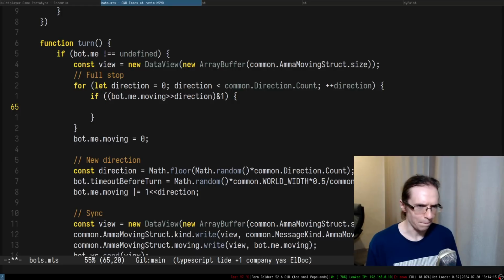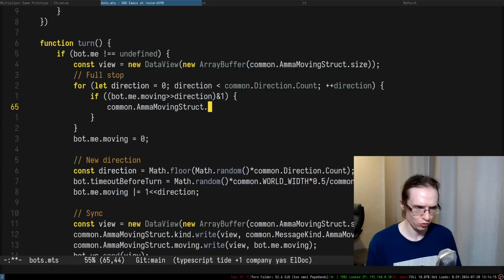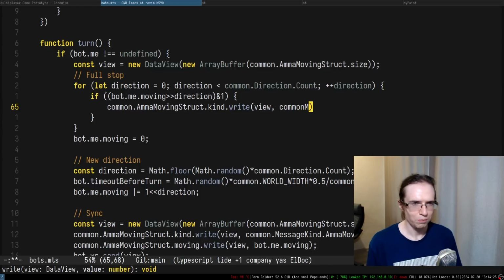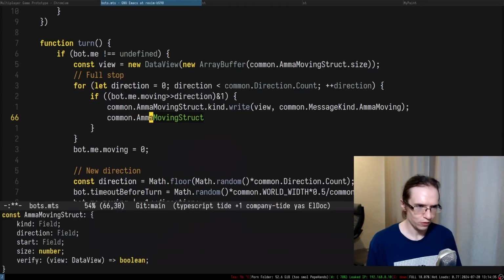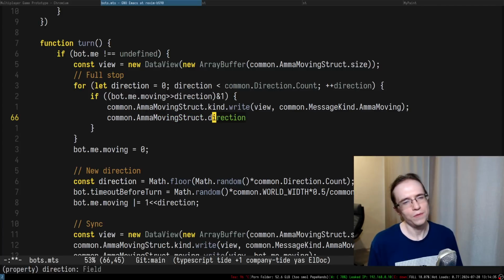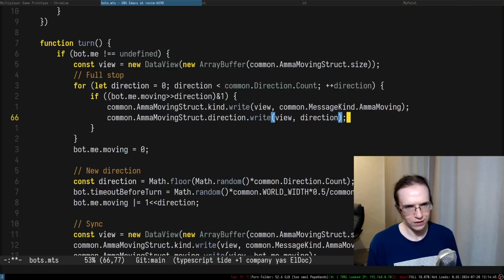So I'm going to do a common moving struct. First of all, I have to write the kind into the view, and the kind is going to be message kind moving, right? So this is the kind. Then we need to set the direction. Moving direction, write view. The direction is this direction. As you can see, that's the current direction.